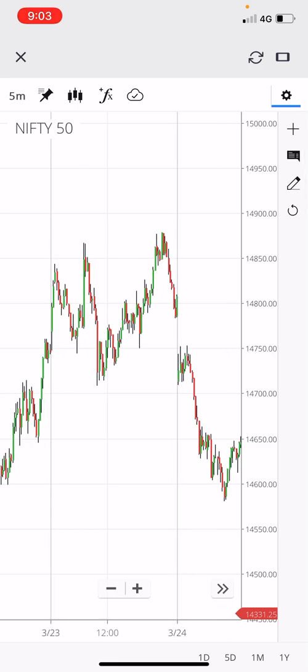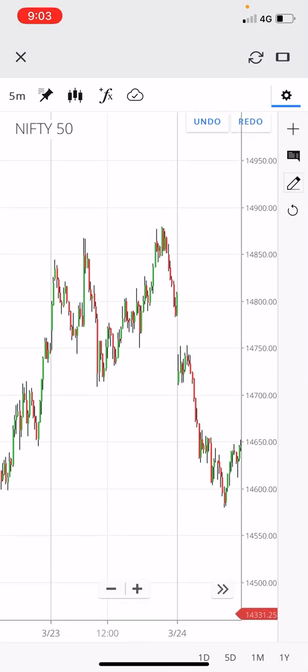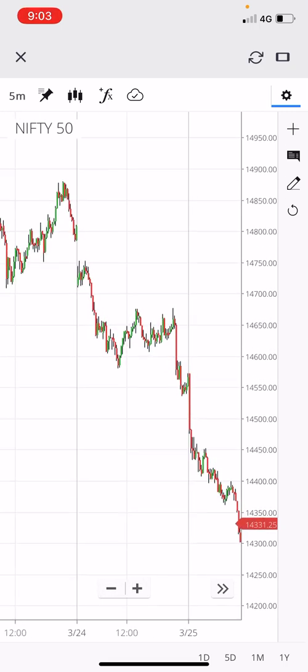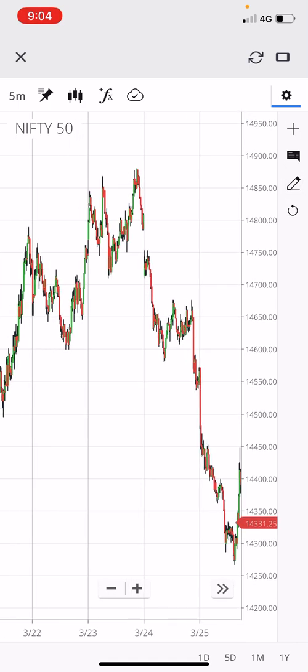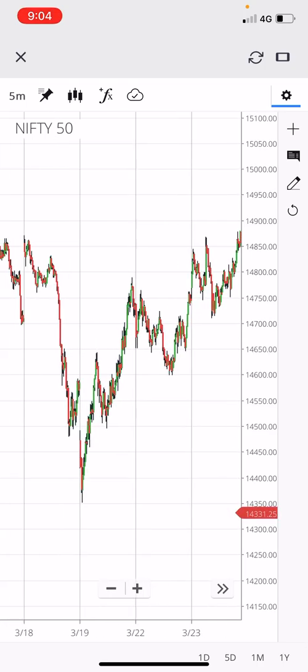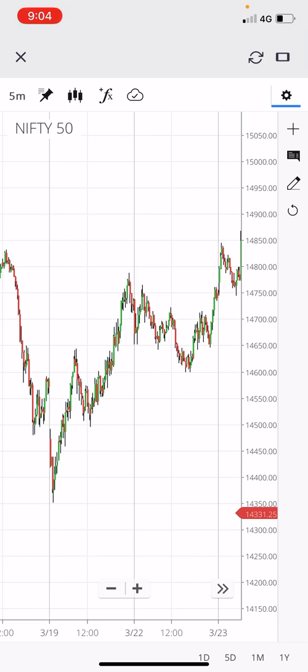See, here on the 23rd of March also, we are having a range bound day. Went up, came down, went up, came down. Then what happened the next day? See, we are getting a trending day on the downside the whole day. So when you guys know all this stuff, then you should know how to trade or what you will do after seeing this state of the market.